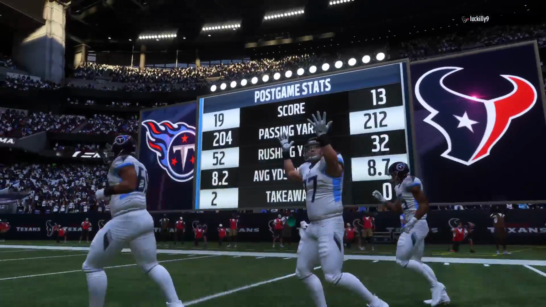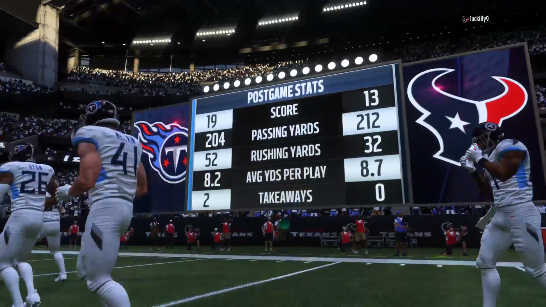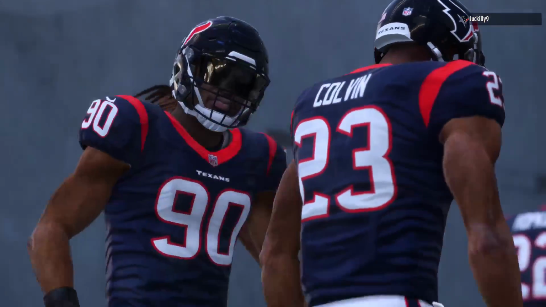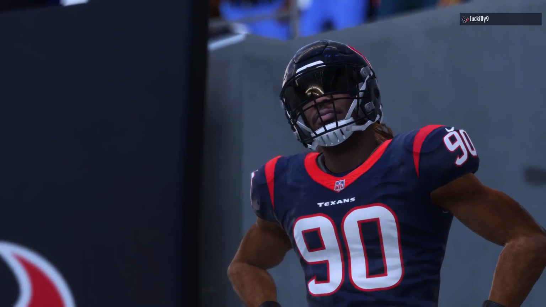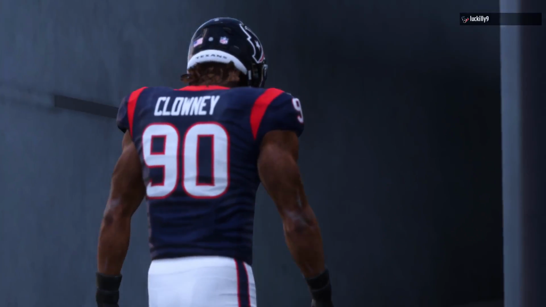So for the Titans, hey, they finish a perfect month of September as they move to 4-0 on the new campaign. And they will head home next week to take on the Tampa Bay Buccaneers. Meanwhile, for Houston, they'll drop down to 1-3. And fortunately for them, they'll have the early bye next week as they return to action in Week 6.